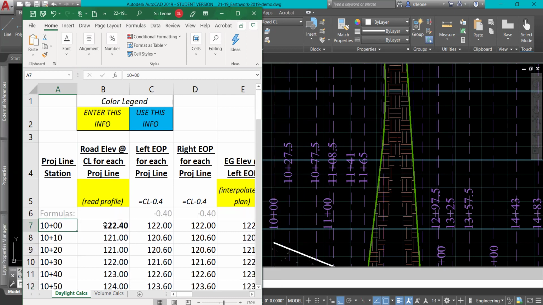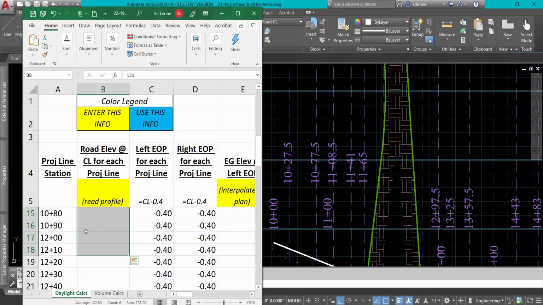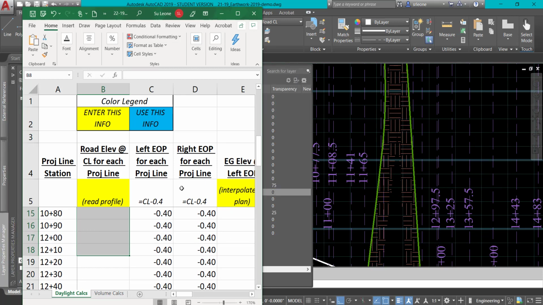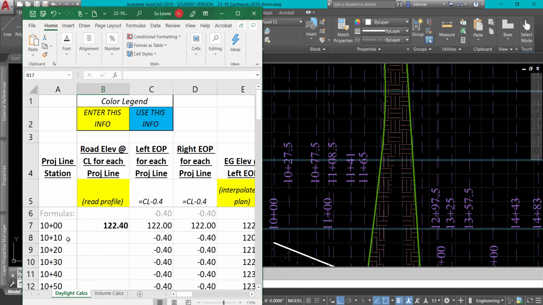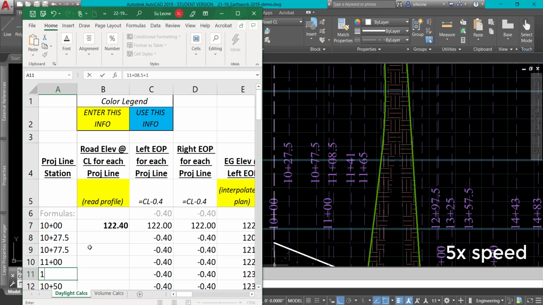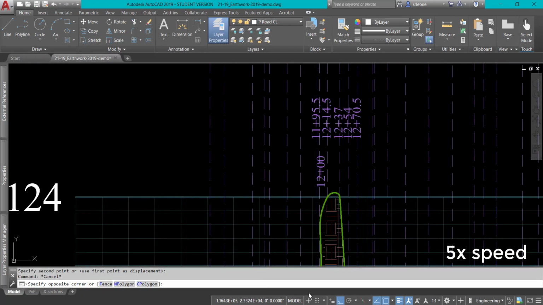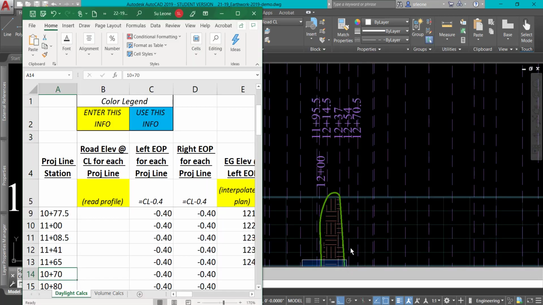10 plus 00. We already know that elevation. This one we don't know. And we've got I'm using Alt-Tab to easily get between my programs, by the way.